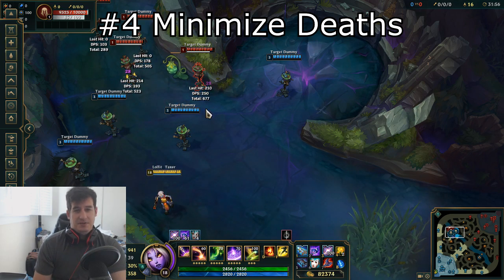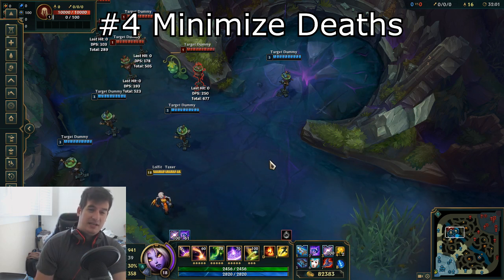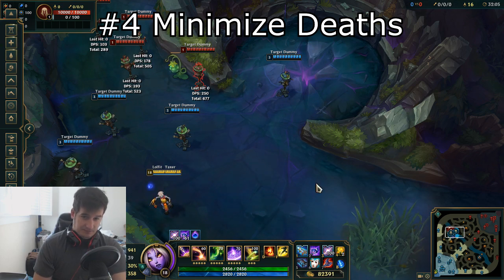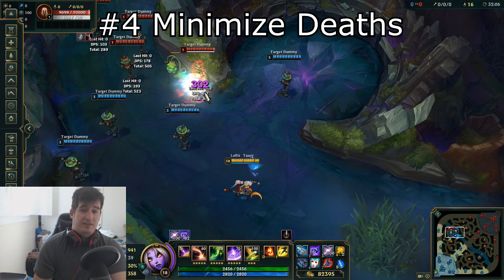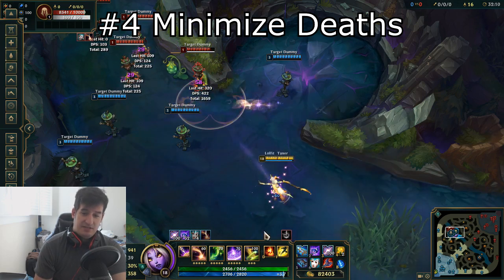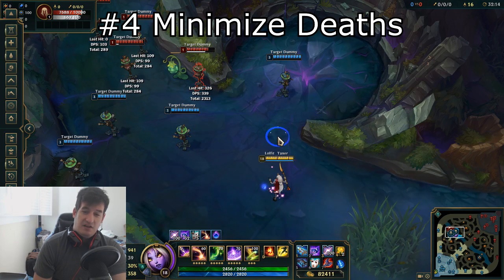But outside of those two general tips, you want to be looking at two parts of your kit that are really going to help you live a bit longer in team fights. First up, and most obviously, is your Q, giving you a slow on the enemy that is trying to chase you down. And this is going to be a great way to just self-peel.